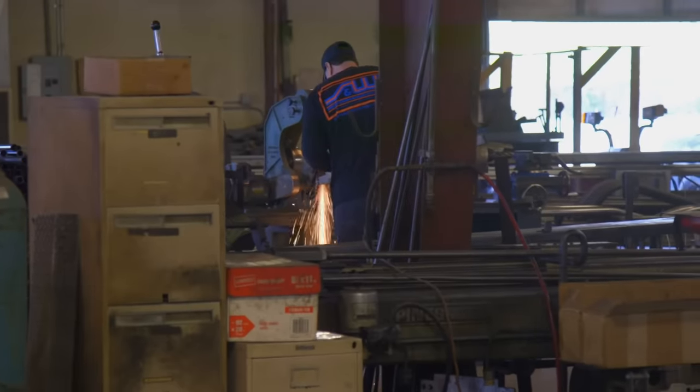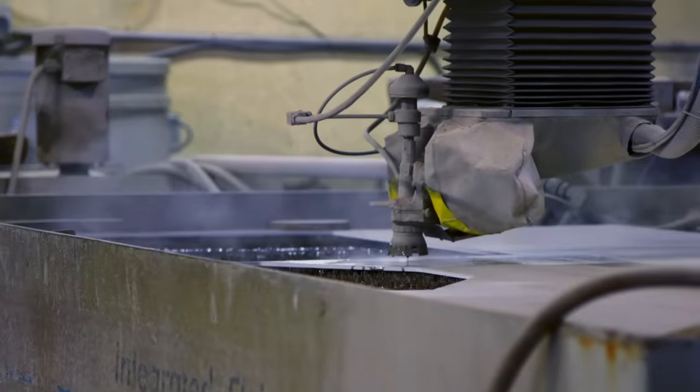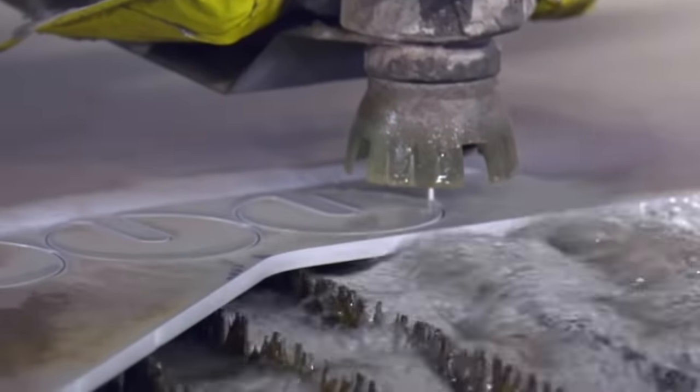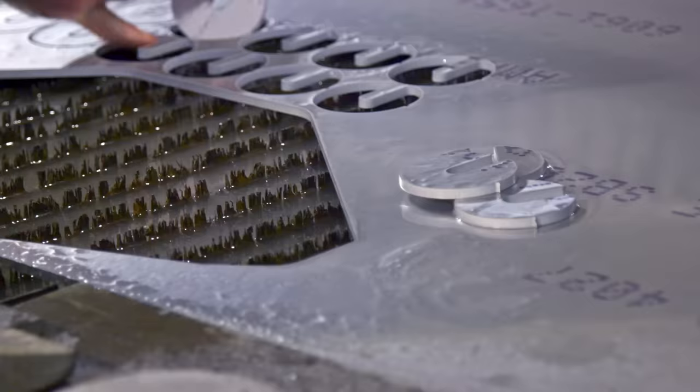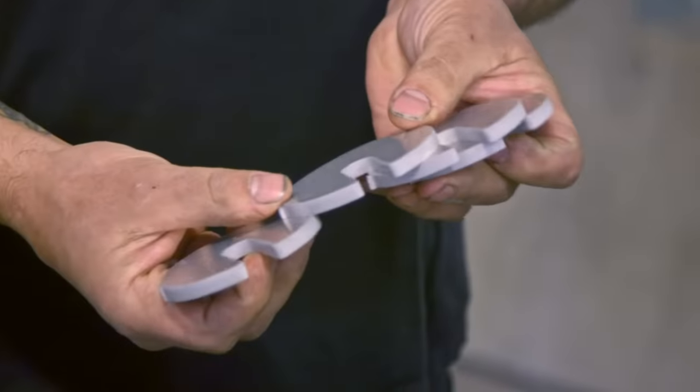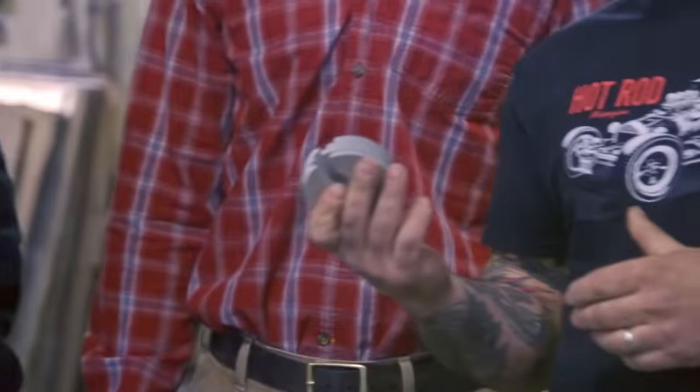We're out back at S&W where everything really happens. They've got a couple of giant water jet machines, some crazy computer-controlled lathes, different mills, all that sort of stuff, and they're going to cut us these spacers on one of their giant water jets. This thing uses super high-pressure water to cut metal — pretty awesome. Six minutes later, all 12 of these things are done. They look basically perfect — this would take you forever to cut out by hand. The guys from S&W say they do this kind of last-minute stuff all the time. Call them up, send them a file, and they'll have it out next day.